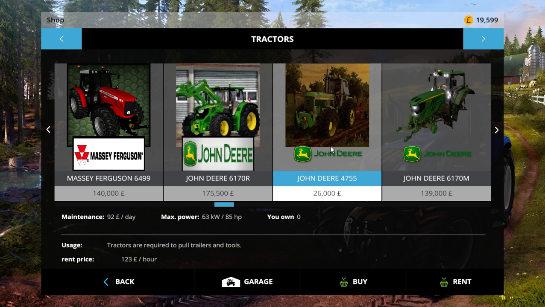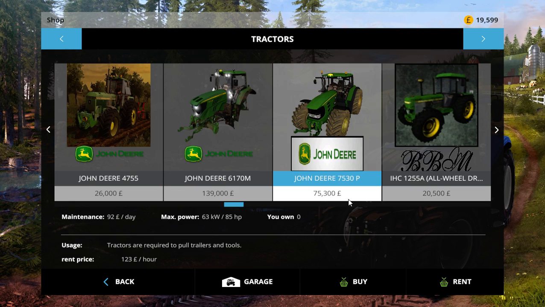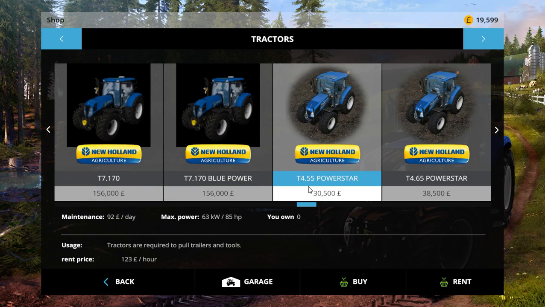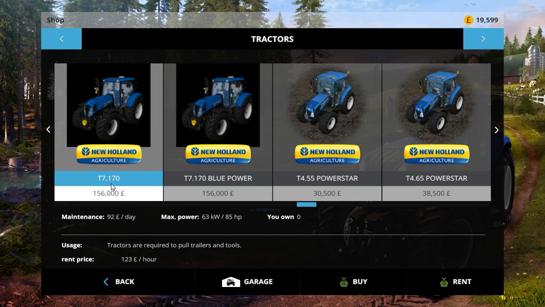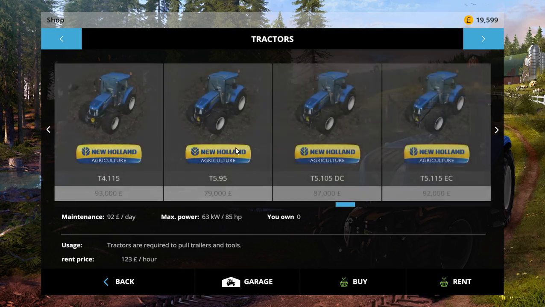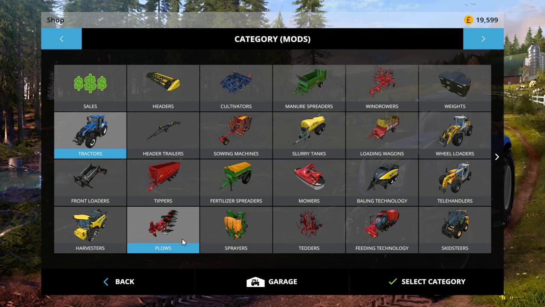5455. It's got a front link. It's like the one I had before, but it's just got a front link and ICs. A John Deere 6107M. Don't know why it hasn't got any wheels. They're the newest mods that I know of. Two New Hollands, I've got the T7.170 and the T7.107 Blue Power. I think that's it for mods. I don't think I got anything else.